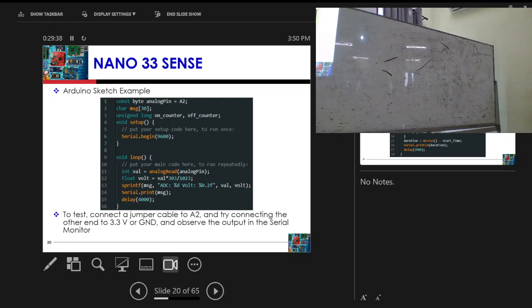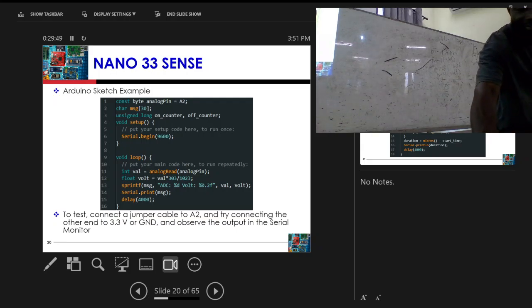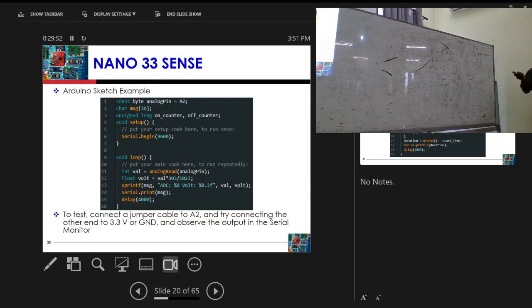Are you paying attention? The easier way is to use sprintf. But what sprintf does is that you must first of all create a character array. That's what I did in the first line of code here: char msg[30]. What that means is that I've created an array of 30 characters. The important thing is that you must know how many characters you are printing. If it's 10, I can put 10 there. If it's 20, I can put 20 there. But here I just use 30, so I'll be able to cram 30 characters within it.